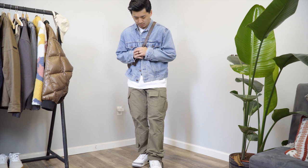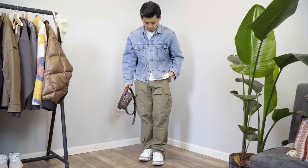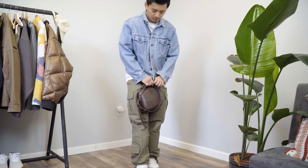Now going on to the top, I'm rocking a simple white tee from the Naka Basics line, and I threw over a vintage Levi's denim jacket. You guys have been asking me a lot about this one. But I really like how the proportion of this outfit turned out, and you know I had to complete this look with one of my favorite bags as of late, the Article and Goods bag in collaboration with Stevie Sally.